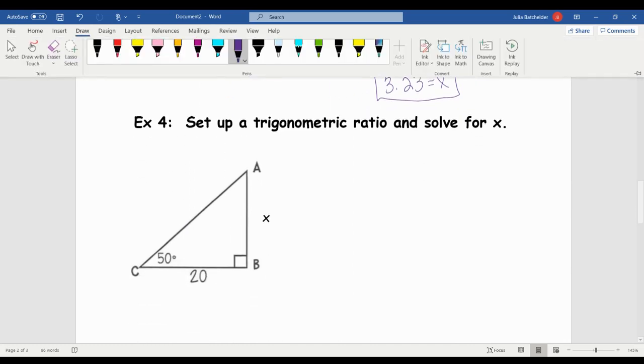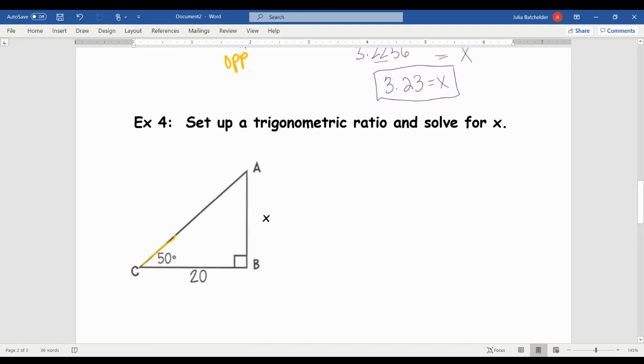So again, let's go back. This time we're given an angle, and the angle that we're given here is that 50 degrees. So this is our angle, and everything is in reference to that. The hypotenuse I don't need because it's not marked. This would be the hypotenuse over there, but I don't need it because it's not marked. My opposite side is over here, and my adjacent side is one of the two parts that's touching the angle that I have, but it's not the hypotenuse. So this is my adjacent.